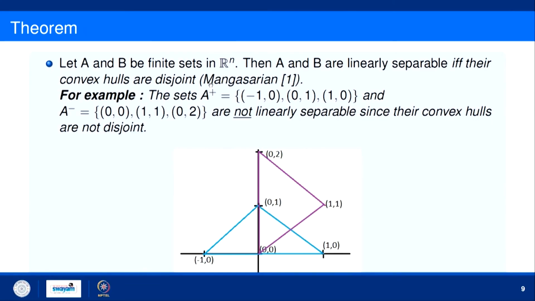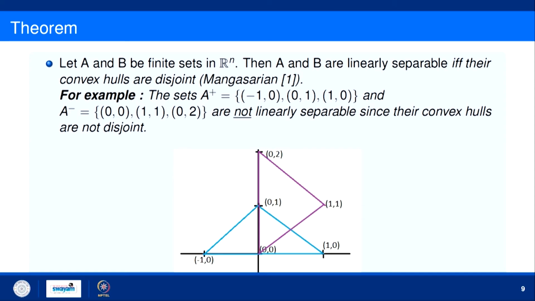Suppose you are having 3 points. What is the smallest convex set containing these 3 points, and the set is convex? The smallest convex set will be this set. This set is the smallest convex set containing these 3 points, and the set is convex. So, this is the convex hull of these 3 points. Okay, so let us understand this by an example.